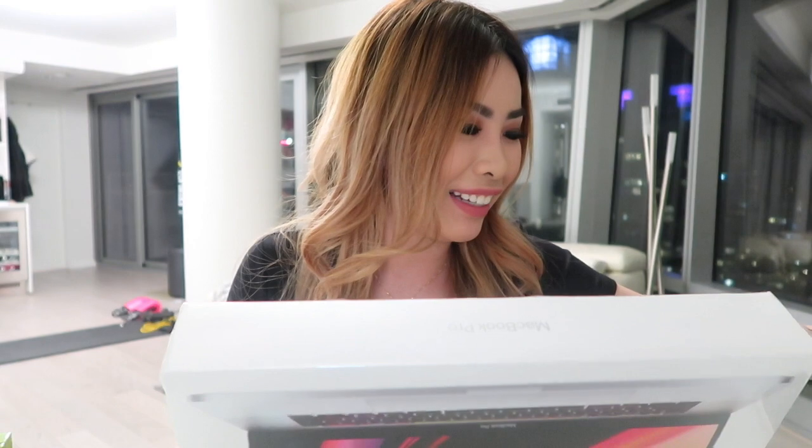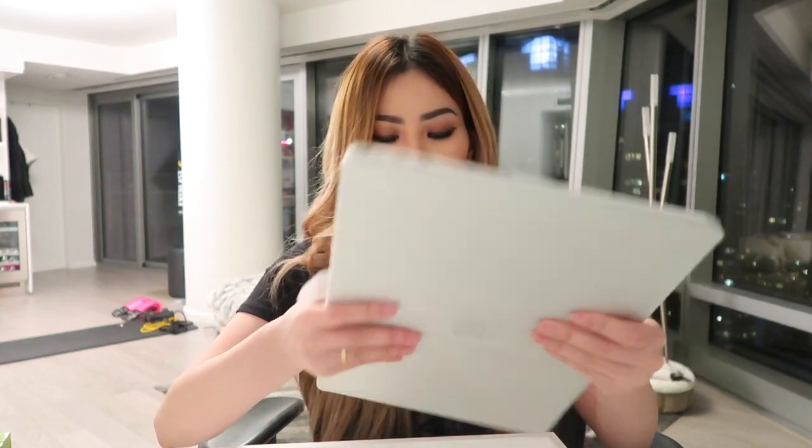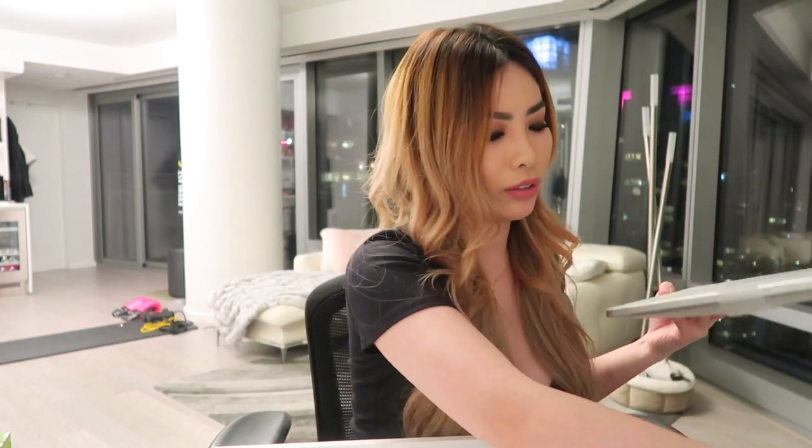Okay, I messed that up pretty bad. Well, it actually wasn't as satisfying as I thought it would be, but how do I get this out of the box? Okay, pop, pop. It's in a little plastic sleeve. I'm kind of scared to take it out actually, because I get things damaged and dirty really easily.